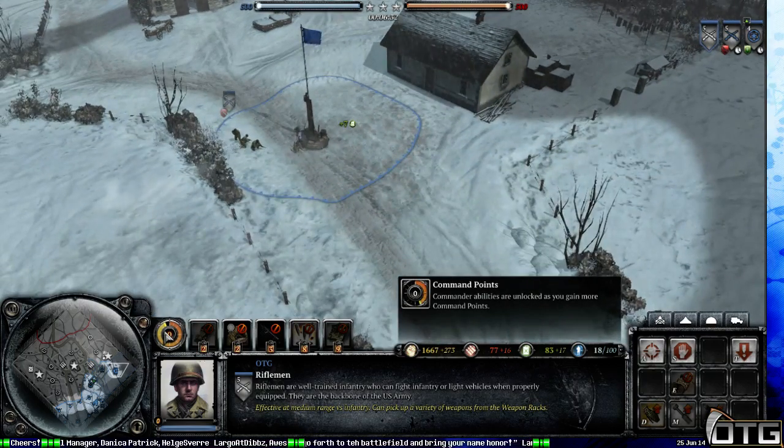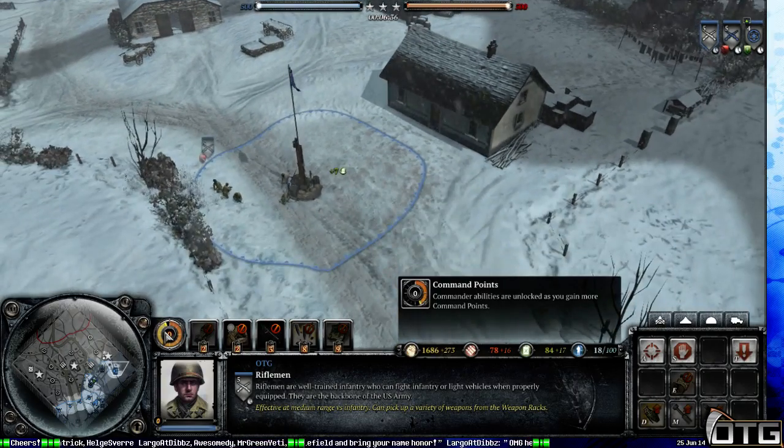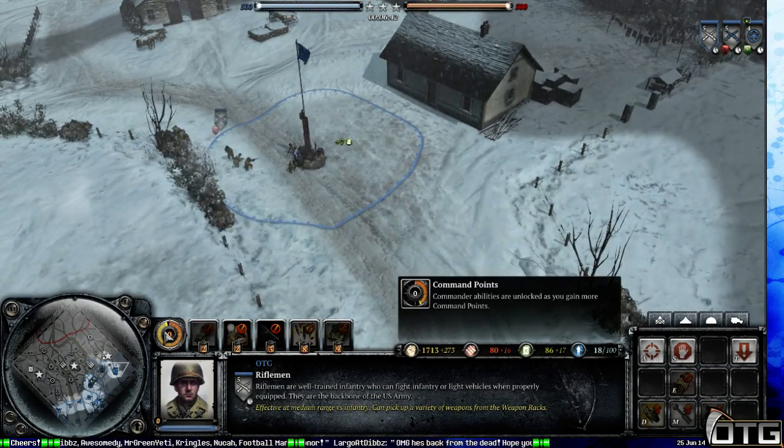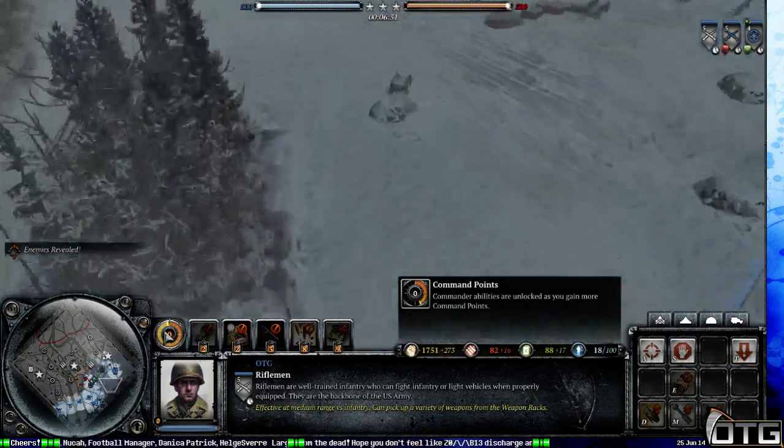Oh yeah, one final thing. If you're on a snow map like this one, it'll be a winter one. Every blue moon, there can be blizzards. And vehicles are alright, but infantry can die from cold. So you need to get near a fire, or in a building, or near your base. I don't know if this one counts.